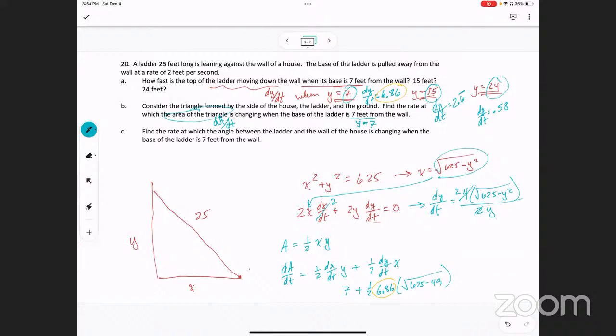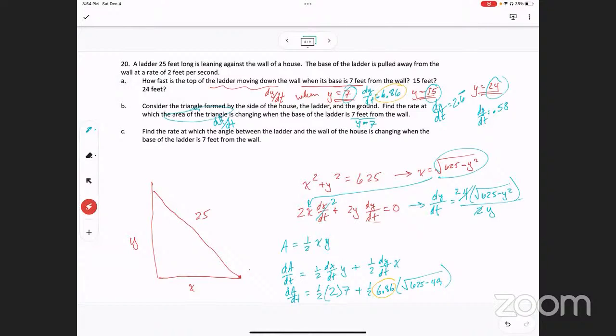dx/dt. Wasn't that always 2? Oh, yeah. It's got to be 2. dx/dt is 2. And so da... Okay. Oh, hold on a second. Is the dy/dt negative though? I think it was on the test with this certain problem. It is negative. But here's why we didn't write negative for part A.